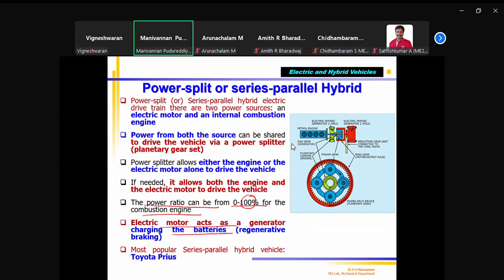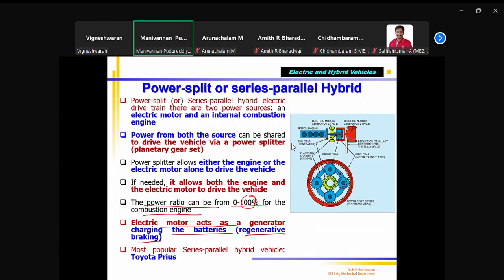In that case, in the hybrid vehicle, one thing they do is that the electric motor, which was driving the vehicle, can become a generator and it will be connected to the wheel. The wheel will be driving the electric motor. At that time, input power to the motor will be cut off and it will become a generator. Then it generates electric power that will be used for charging the battery. That means you are recovering the energy. That is called regenerative braking. Many of you will know that this is another advantage in electric vehicles.